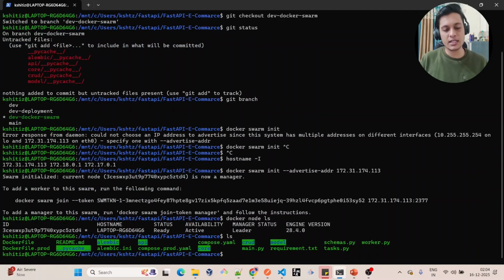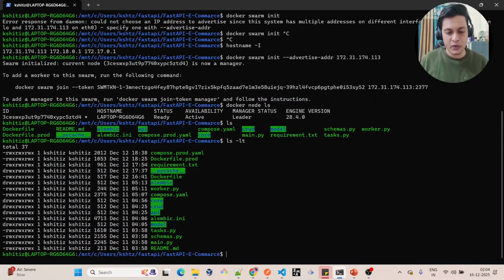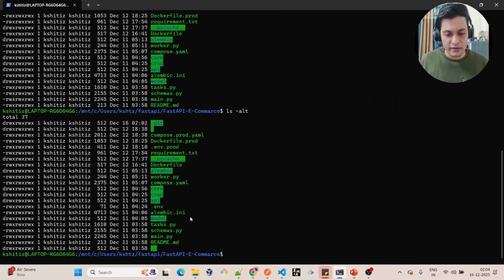Now let's see what changes we are going to make for Docker Swarm. If I run ls -alt, I will see this .env file, and also there is one .env.prod.